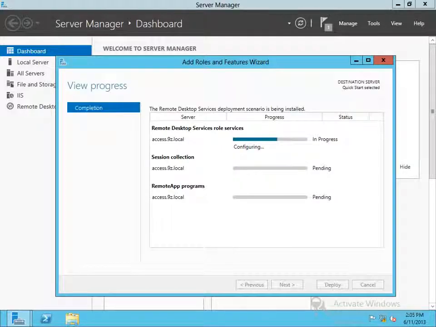Okay, that's done. Alright, so after a reboot, it goes back in and it has a few last minute little secondary tasks that it has to process. So rather than have you sit here and watch these go, this does not require a second reboot. It's just kind of an extra couple little things that need to happen. Probably takes just a minute or two. So I'll pause the video again for that.